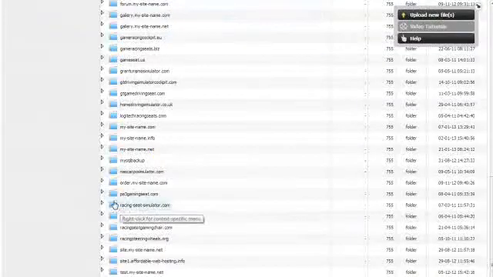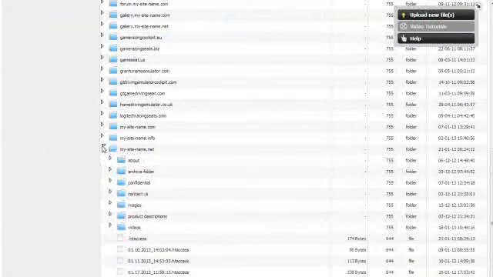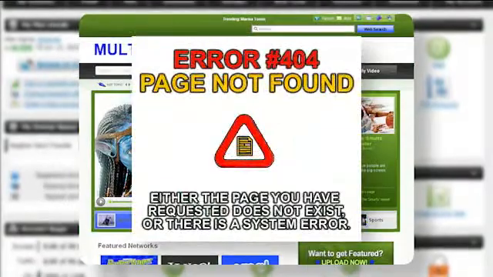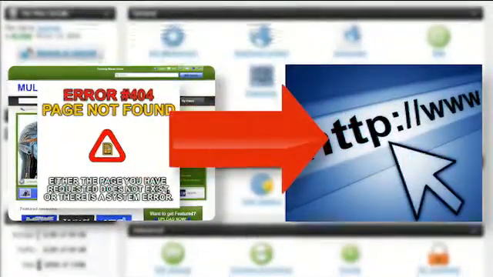The newly created .htaccess file will be added to the selected domain folder and will take effect in up to 15 minutes. That's it. Now you know how to redirect your site visitors to another web address if they open the wrong page.